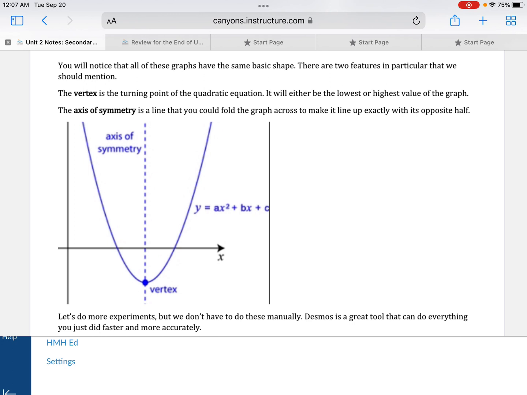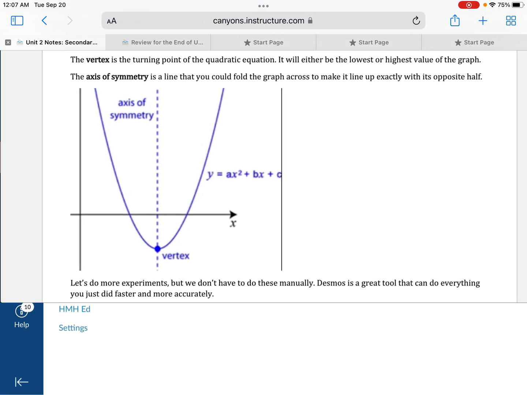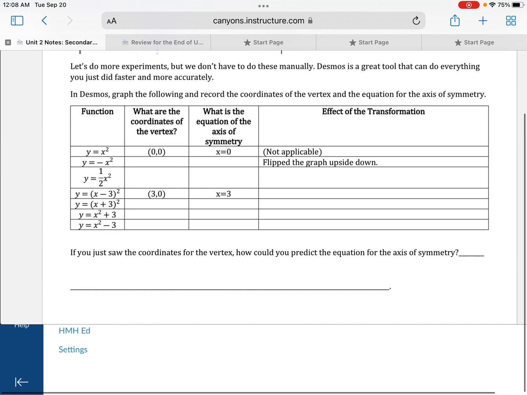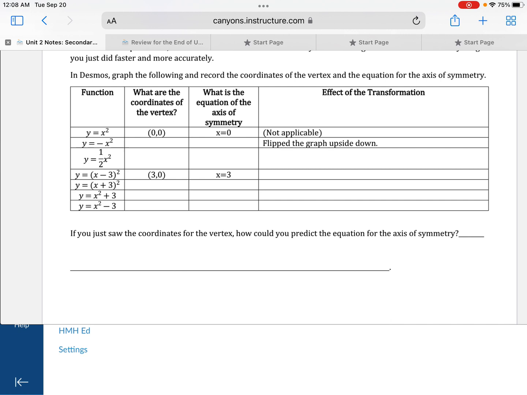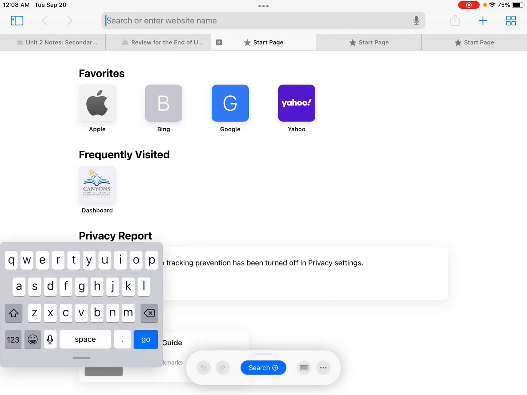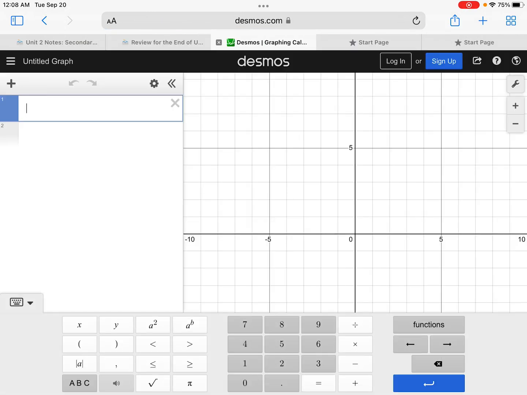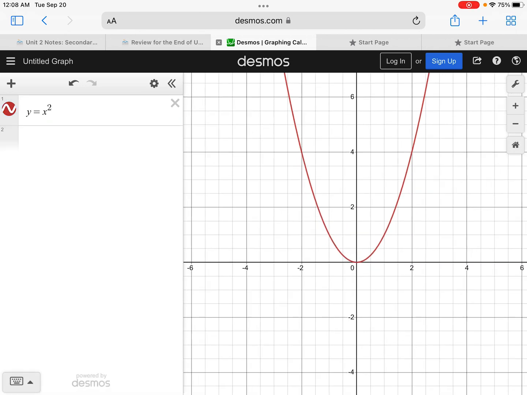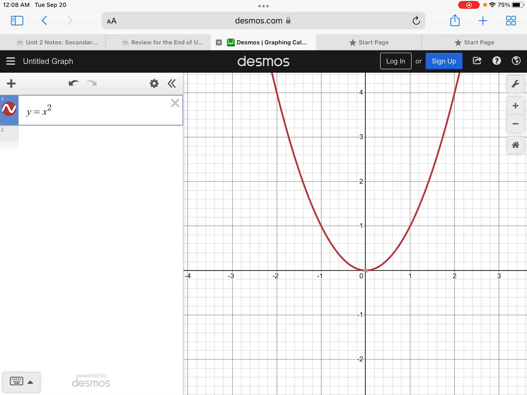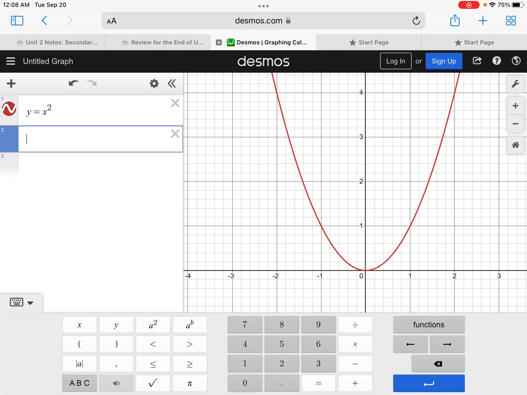So let's do some more experiments with these guys. Let's try these ones in Desmos. So in Desmos, let's open up a new tab here. Let's go into the graphing calculator and let's type in an equation here. Let's do y equals x squared. So that's our function. We can zoom in here a little bit, and you can see that the vertex is right there at that point, 0, 0. And we could even write an equation for the axis of symmetry. Axis of symmetry is going to be x equals 0, and that blue line is our axis of symmetry.